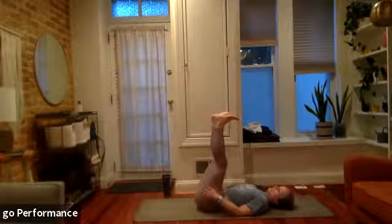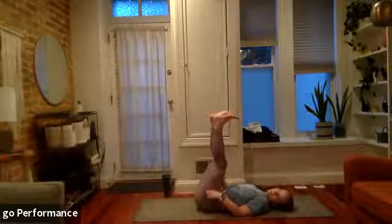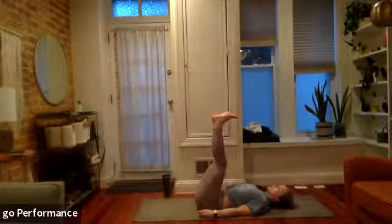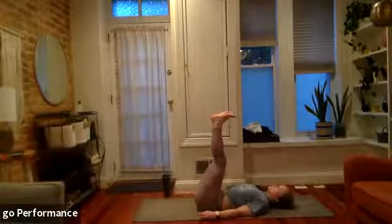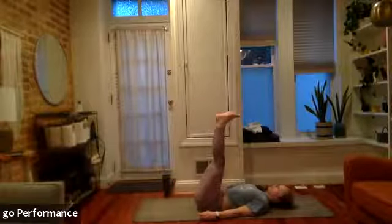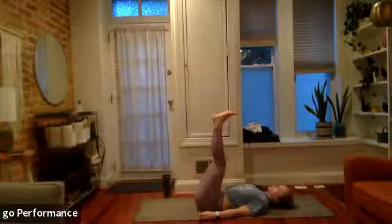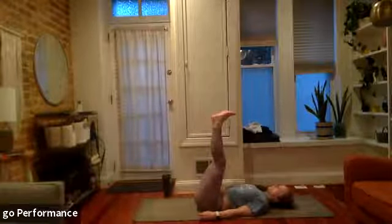And if you want, you can stay in this pose for the remainder of class, but if you want to take Shavasana, feel free to move into that resting pose. Wherever you are, we'll be there for just a couple minutes. Close your eyes.